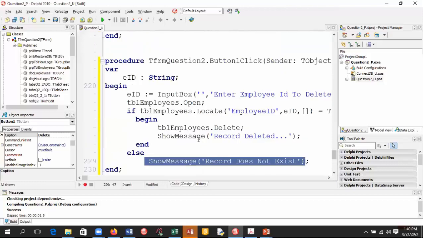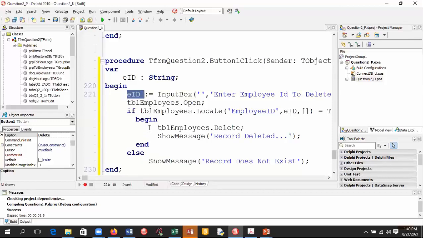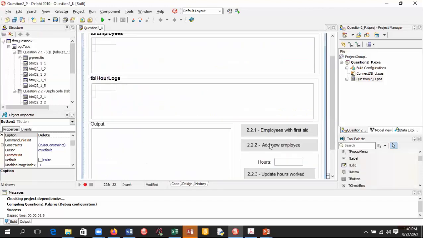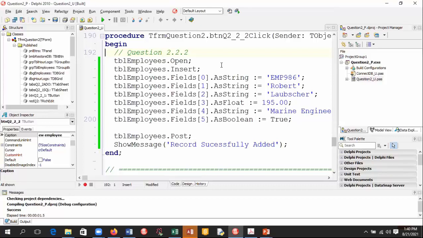There's a reason I showed you the delete. With the delete, we get the ID that we want to delete, we locate, and we delete. With add, we put it in insert mode, we assign the values to everything, and we post it. Update is a combination of delete and add. Now I tell all my learners, especially with your path, first do the add, then do the delete, and then you can just copy stuff and put it together to make it an update, right?